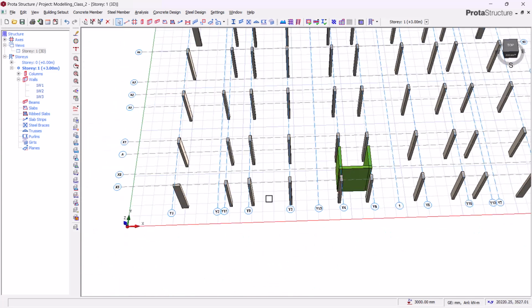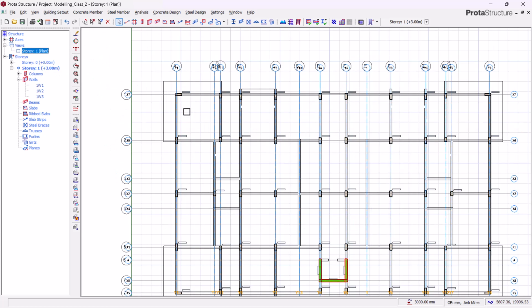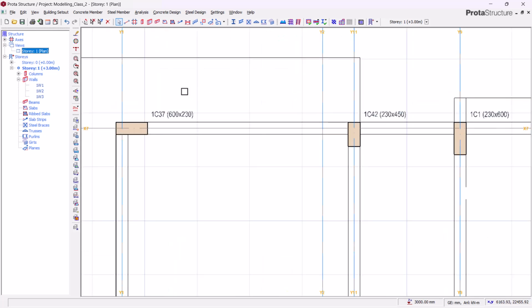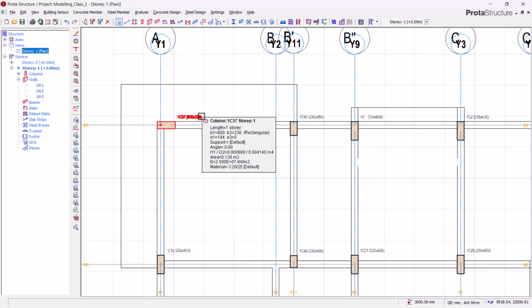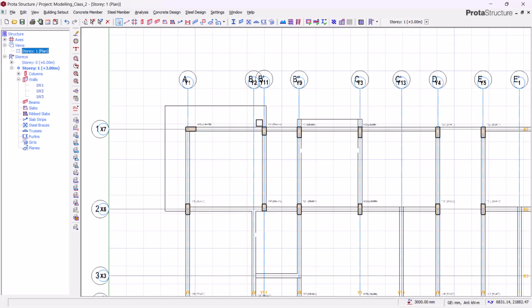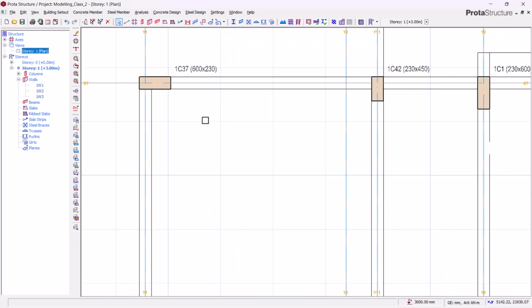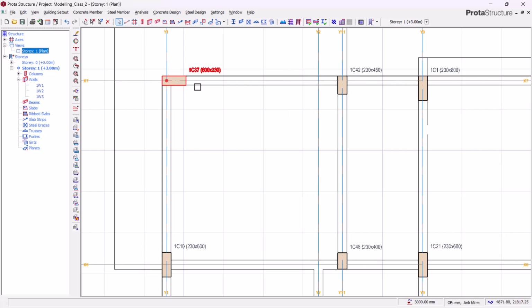Okay, so the next thing is we have to start to model our beams. Now, to model our beams, it will be very easy for us because we've already inserted these lines which indicate the positions of our beams. Like we said while we were making the general arrangement, these lines indicate the positions where we intend to run our beam. This is one reason why it is advisable to do your general arrangement on AutoCAD, so you can make all these modifications, and this becomes very easy for us.